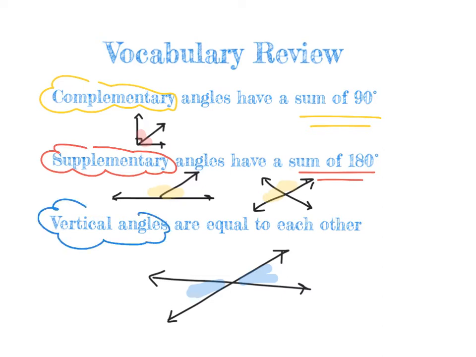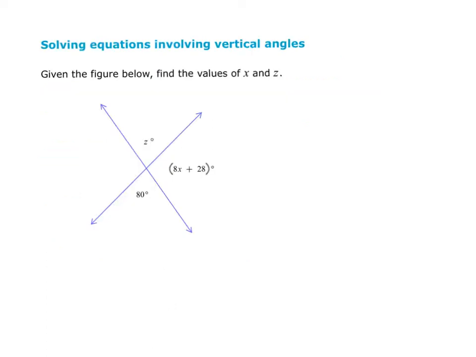And vertical angles. Vertical angles, remember, are the ones that are across from each other when two lines intersect. And those are going to have equal measures. They'll be equal to each other. And this picture, remember, has vertical angles there in blue, here in red, and there's even a hidden supplementary pair of angles here and here. So be careful for those intersecting lines.